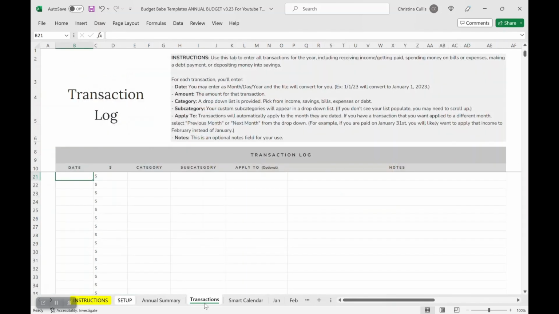So I'm going to go over to the transactions log, and I'm going to input several demo transactions now. Again, I'm going to pretend like I've started my budget in January on January 1st, but you can start wherever you'd like. So again, this monthly budget is going to work for any pay frequency. You'll see here I'm going to input a paycheck. If I was a biweekly paid employee, I would just note that in the weeks in my notes section. You'll log all of your paychecks and they will roll up under the paychecks subcategory.